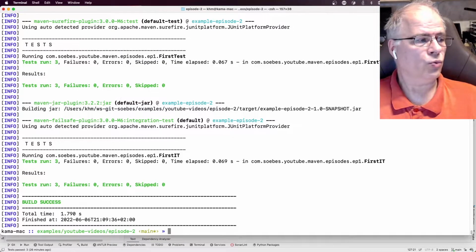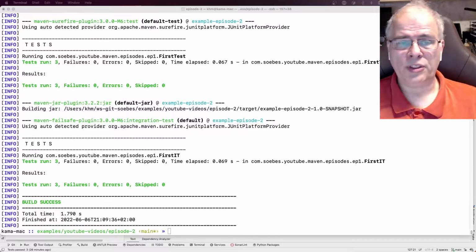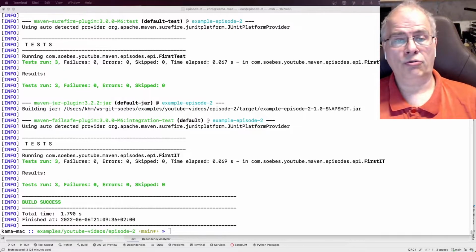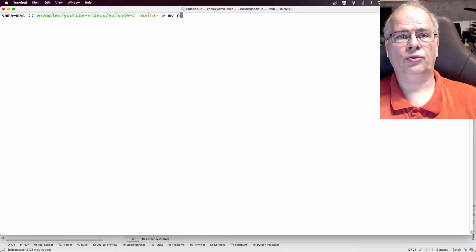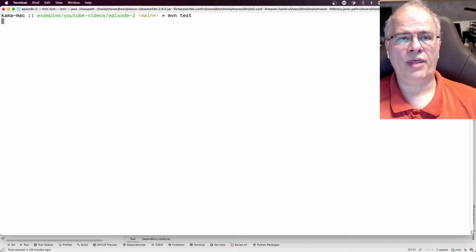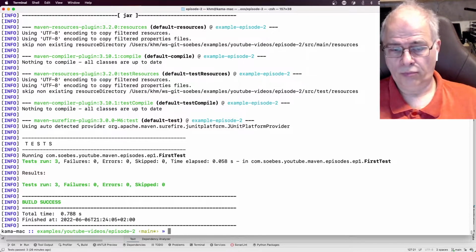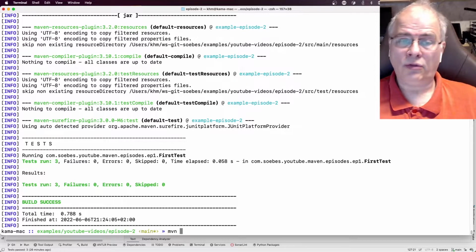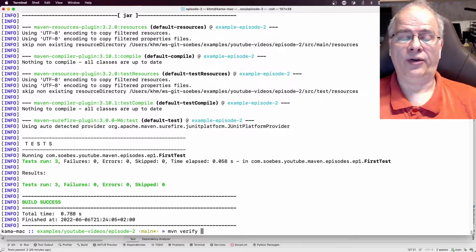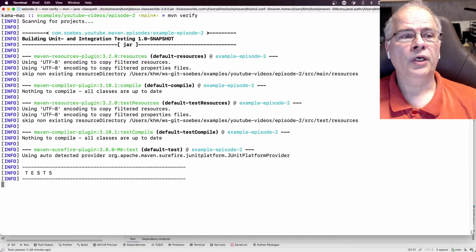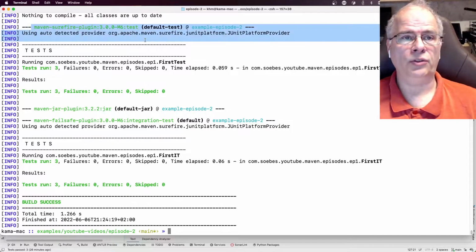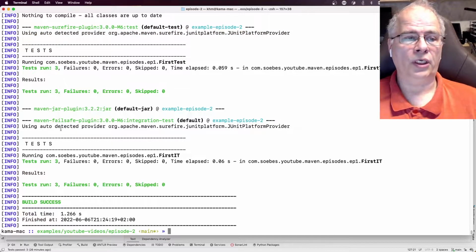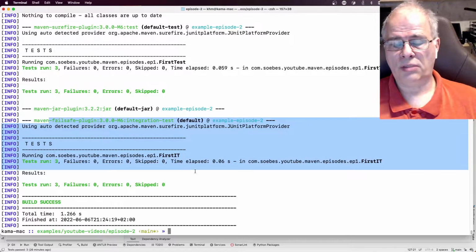Based on the execution, we can now run the different parts like the unit tests or the integration tests. Let us try that. So I can just run mvn test, and that will run only the unit tests. If I would like to run the unit test as well as the integration tests, I use verify instead. Cleaning up the screen here, and then you see the combination of both here. Running Surefire means unit tests, and running failsafe means integration tests.